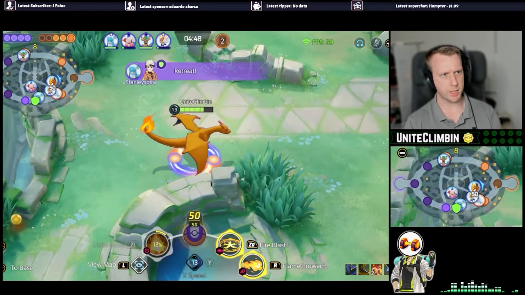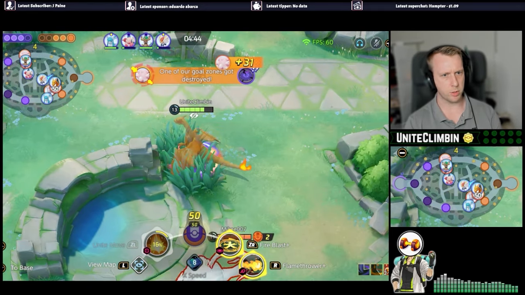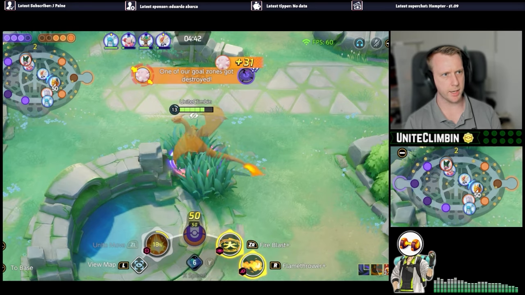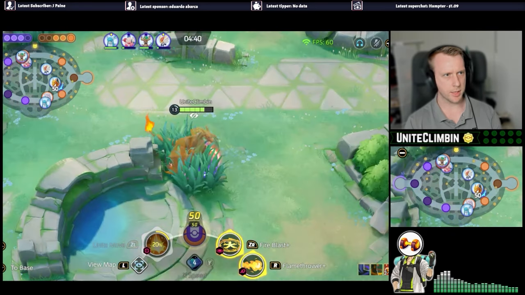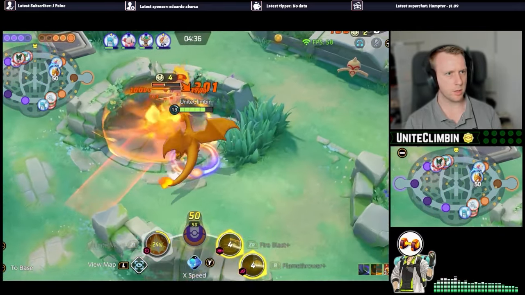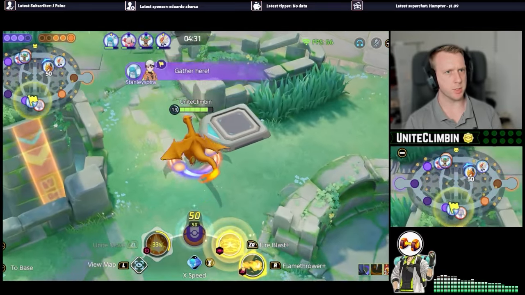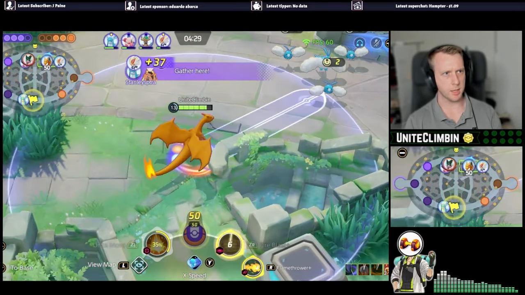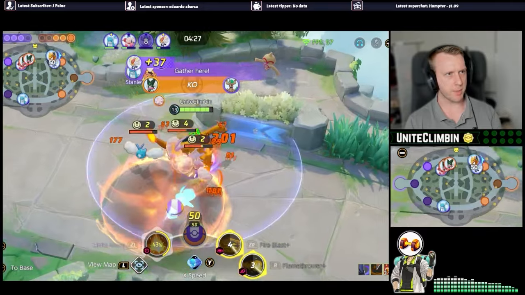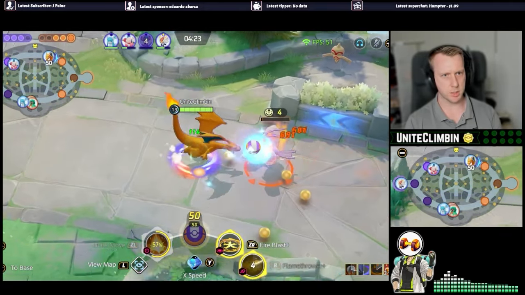So I'm just living in their jungle, taking their resources away from them. But I want to just make sure I don't get caught out here. So their red is up. We'll take their red buff away from them. And then they've also got bees on their side of the map as well, which we'll take. And then we'll look to engage on them as they're overcommitted in our top lane. So we're just taking resources, not dying, not dying.